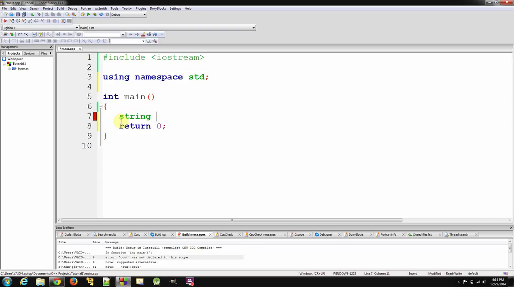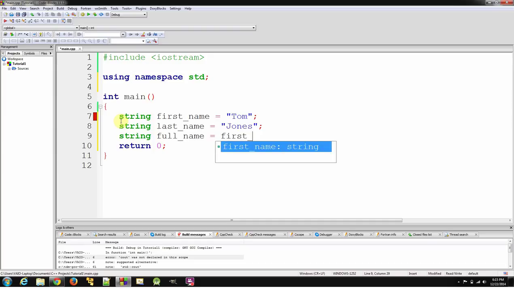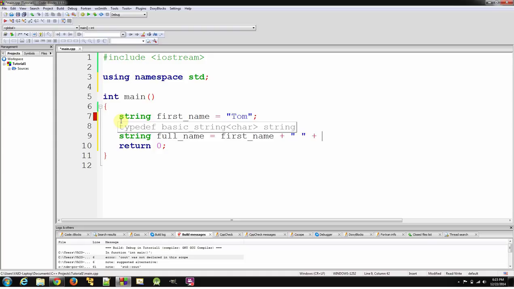So if we do string first name equals Tom, and then string last name equals Jones, then we can do something like string full name equals first name plus, let's add a space in there, plus last name.